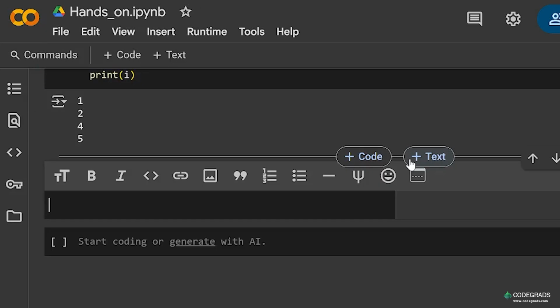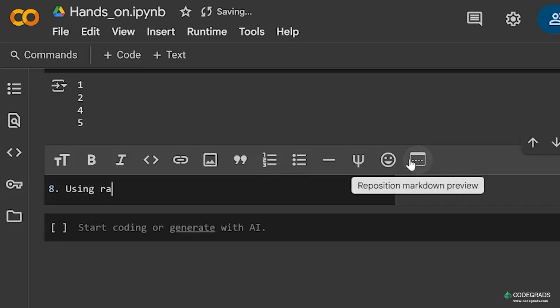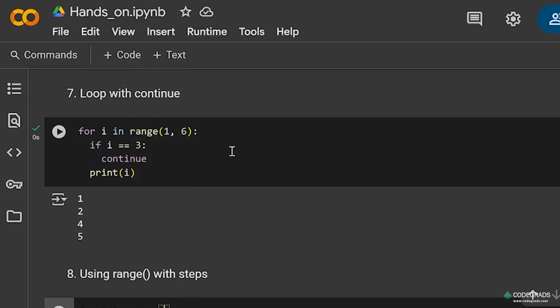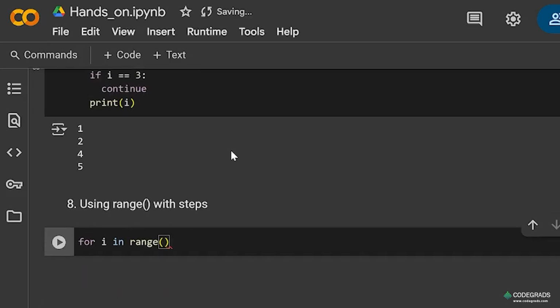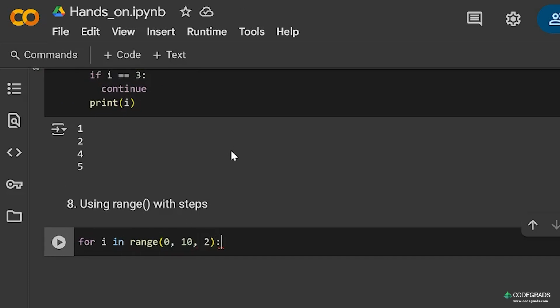Now moving on, we'll use range with step. We'll use the step type. Okay. Now we'll understand the range in more detail. For i in range, first of all, we were mentioning only two values, the start and the end. Now, we'll also mention the step size, through which it will keep that number and then mention the next number. For example, I'll start with 0. Start number is 0, my end number is 10 and my step size is 2. Now, watch carefully how this block of code will be executed and we'll get the answer.